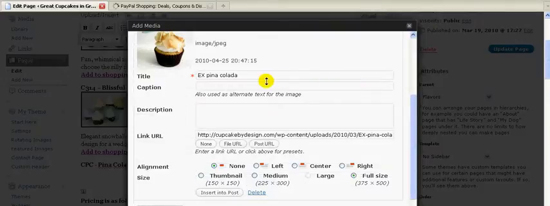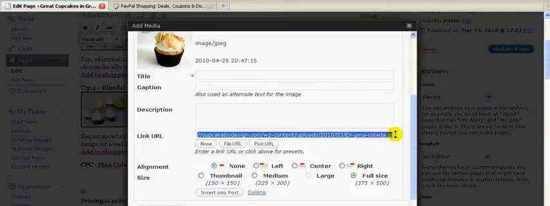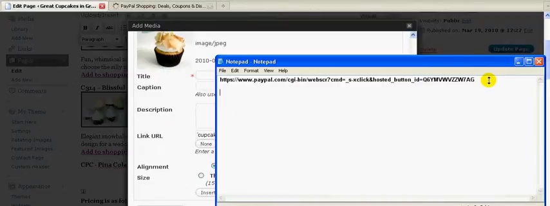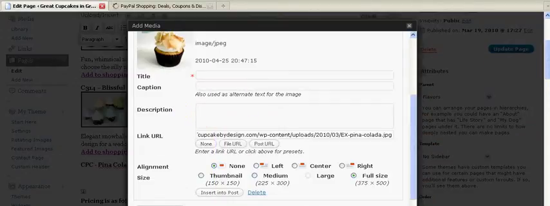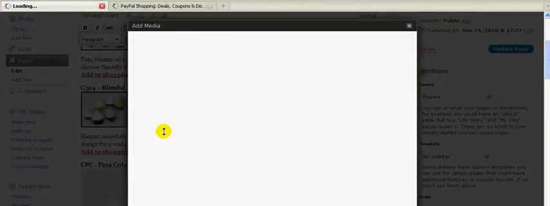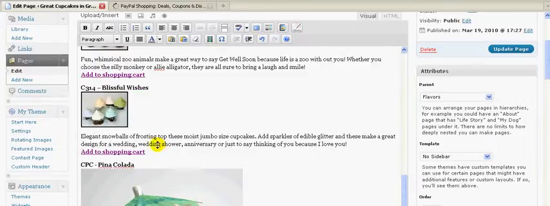Now, there's something else I want you to do while you're here. Take that off right there and delete it. Second thing I want you to do is highlight all of the information there, all the way to the word JPEG, or the .jpg, that's hard to say, and copy that. Now, since you have your little notepad or your Word file up, I'm going to space down and put that there. We're going to need that a little later. Now, for this example, you can say full size because we're going to change that here in a minute. We can put that here and insert into post.